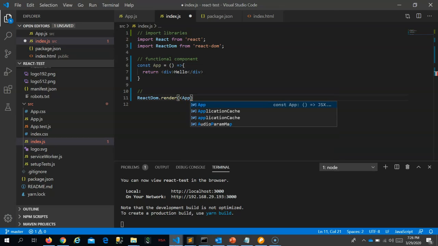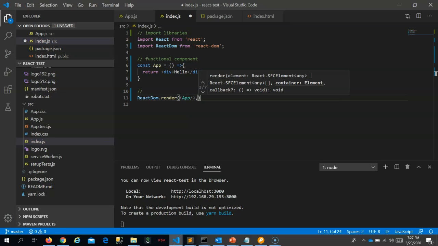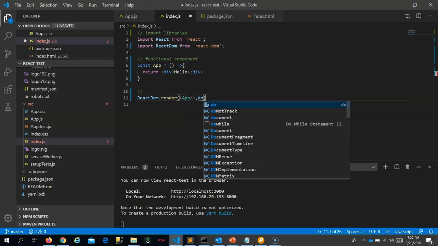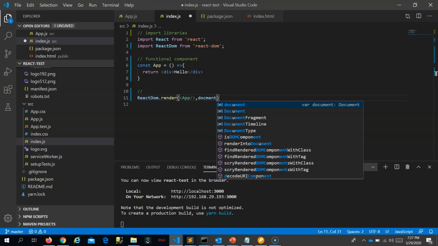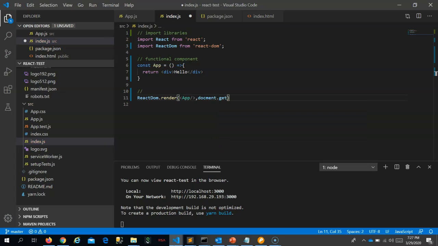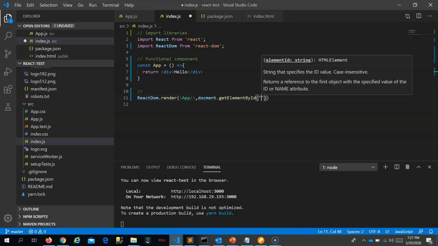I want to render this app into document dot getElementById root, because we have only a root div element in the index.html.